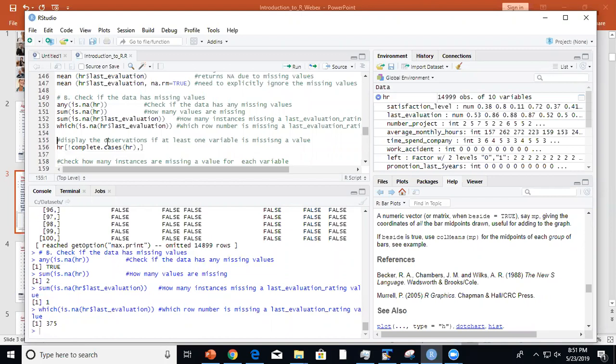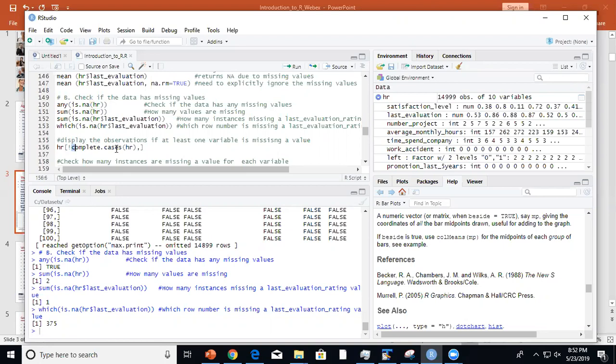This will help you with a homework assignment where you are asked to check if there are missing values, then do something with a missing value, and then verify that it was done. I believe it's next week's homework. You will be asked to do something like this, and you will have a copy of this code. It's an example.